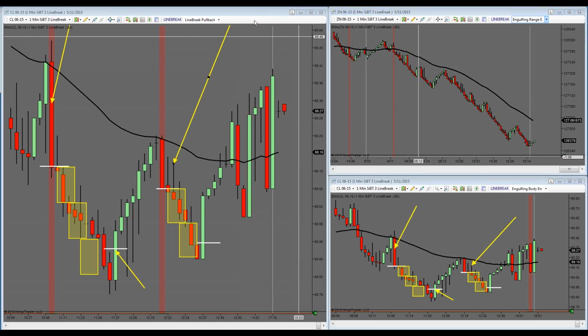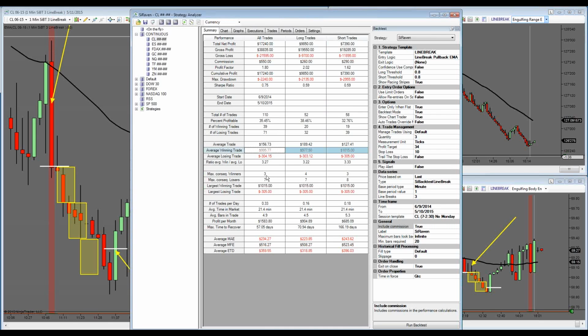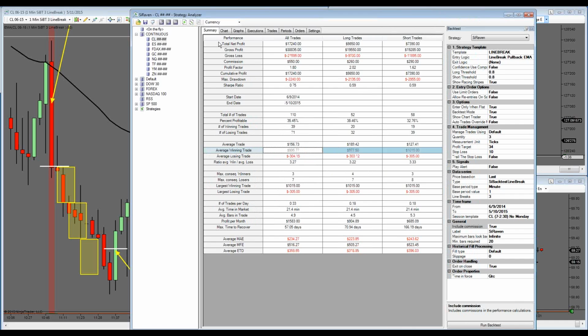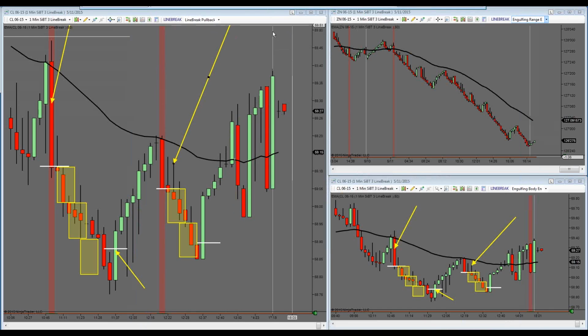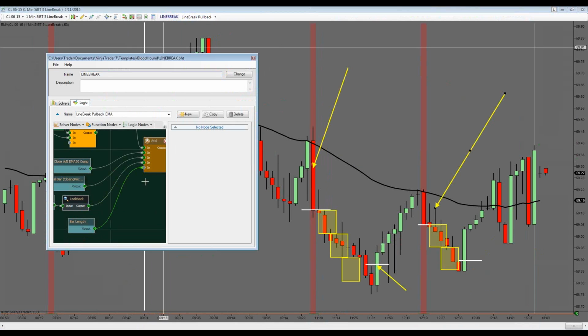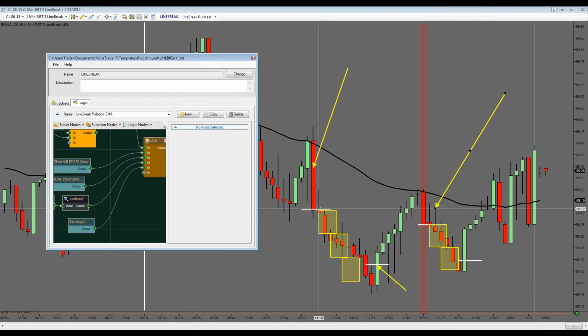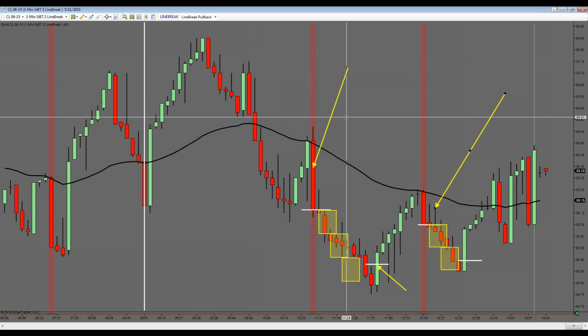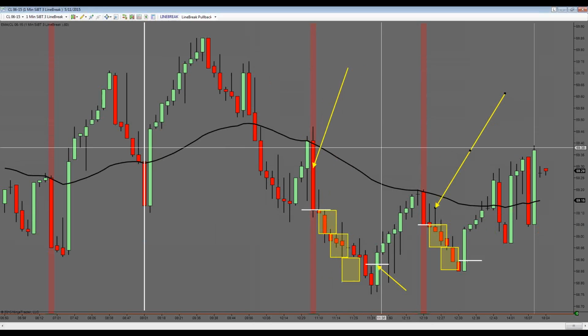And remember, that's just on crude oil, Ernie. I only tested it on crude oil, and essentially the only way to know how I was going to do in other markets is to run tests. And remember, this template was applied with the bar length solver turned on. And as you notice, if we turn the bar length solver on inside the template, you're not going to get a lot of these trades. You see how those trades are not taken in. So Ernie, it's really all relevant to what you test. I'm giving you flexibility to take the setups and reduce them, increase them, and so forth. Is everybody okay with that?